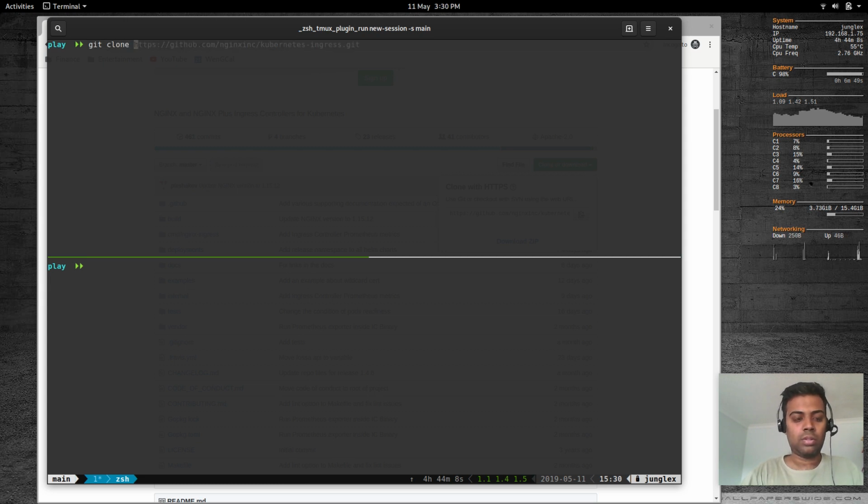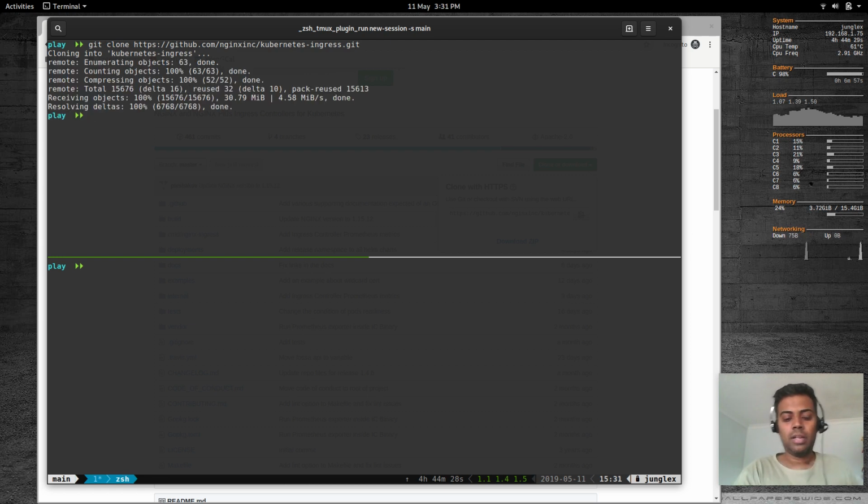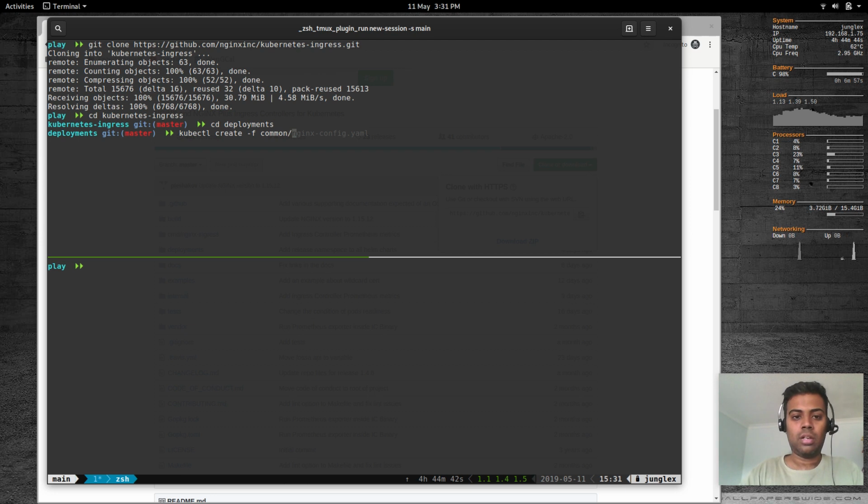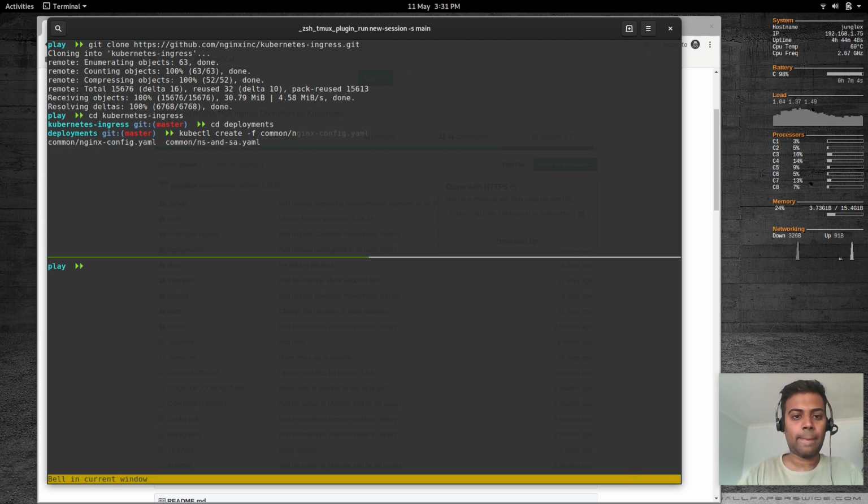Git clone kubernetes-ingress. Okay, the repository has been cloned now. cd to kubernetes-ingress, cd to deployments, kubectl create -f common namespace and service account.